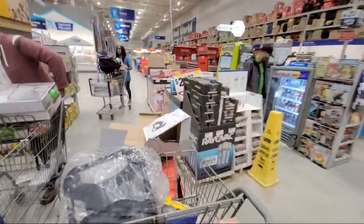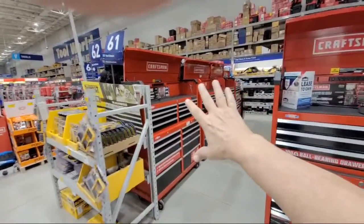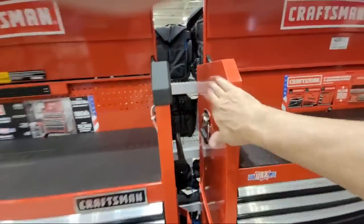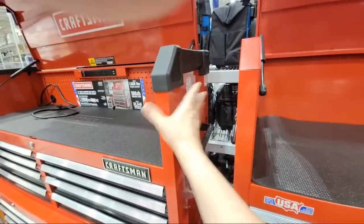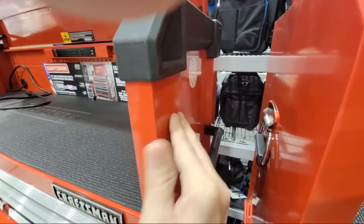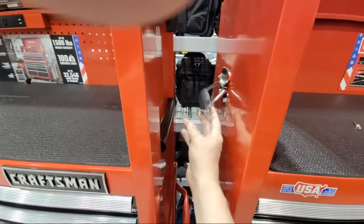Okay, we're going to find a few of the other items here that we think they dropped the price on recently. When I was in here the other night, I showed you the brand new S2000 series from Craftsman. I'll just briefly tell you the difference. Here's the old one. See how you have the smooth side and these handles? They've done away with the double hull construction now, and you have the black industrial rubber up here. They made it in an I-frame shape, because if you drop down to one wall, you've got to make it stronger. And a telescopic handle instead of this.